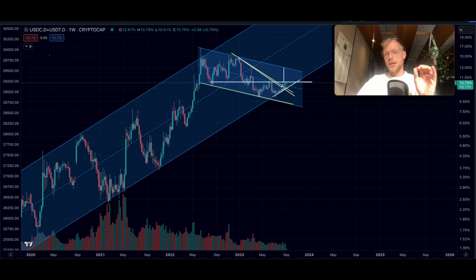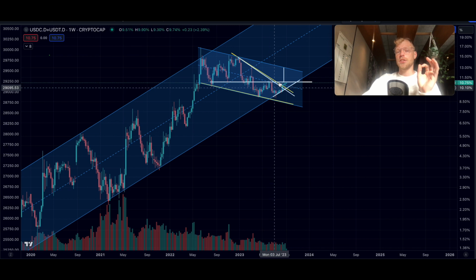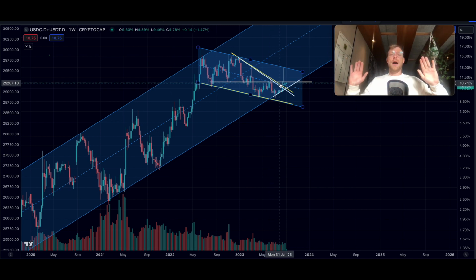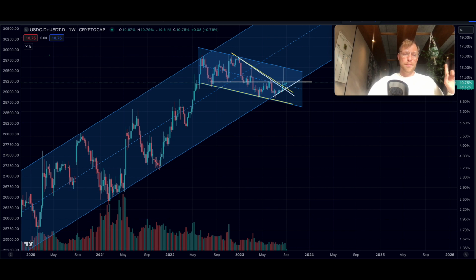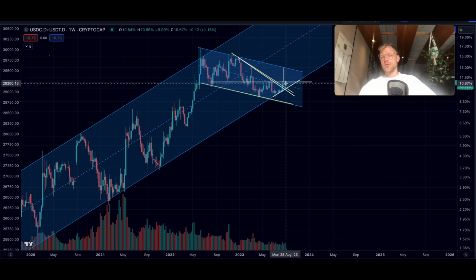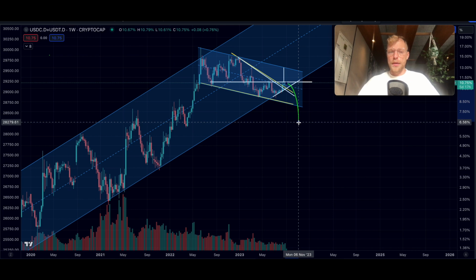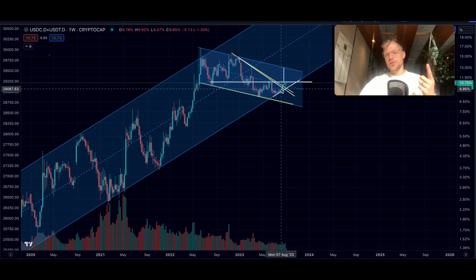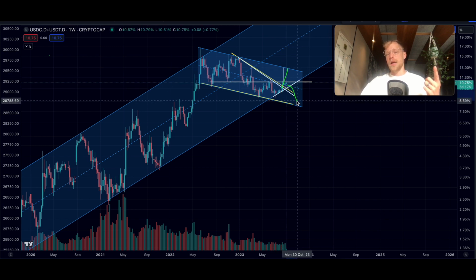So the reason I'm hedging a part of my crypto portfolio into stables right here is because these charts are looking bullish, and I want to wait the storm out until I get more confirmation. And if that means that this chart maybe turns around and just breaks down, then so be it. There are a couple of things that could happen. I could miss a rally, which is of course not nice because you want to be positioned in Bitcoin. However, I'm still in profit. And most likely I still made the right decision because this chart is looking bullish, and if it goes bearish, it's definitely the less likely outcome.